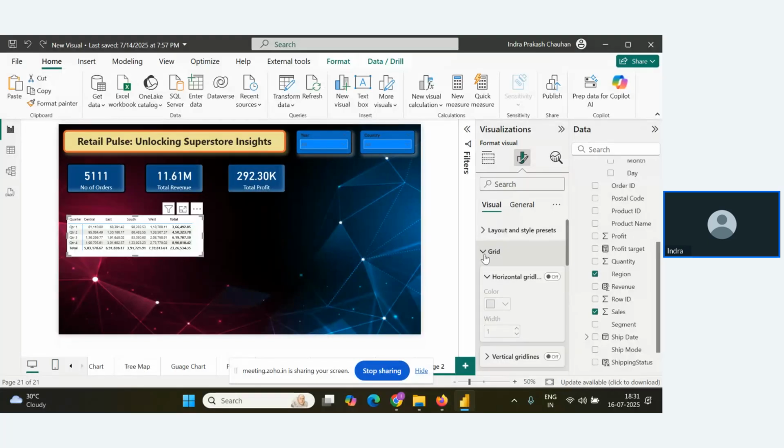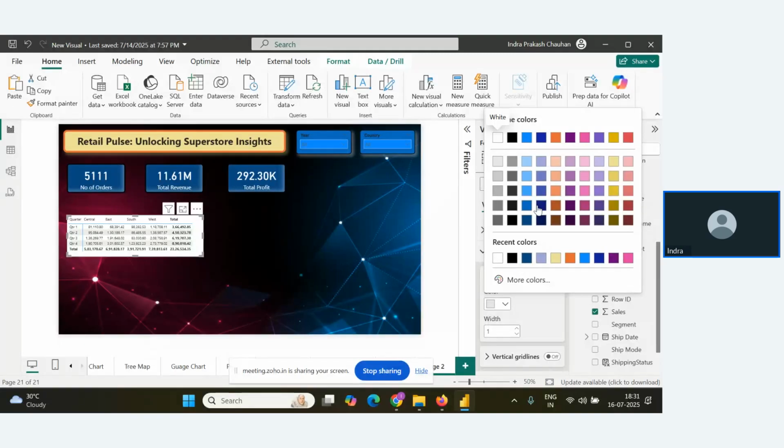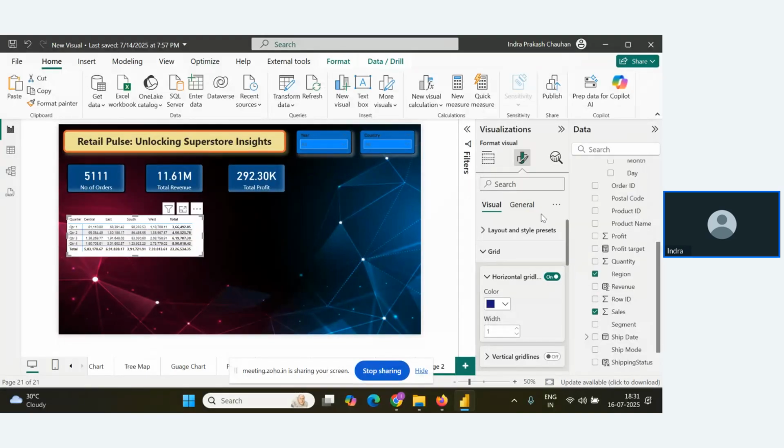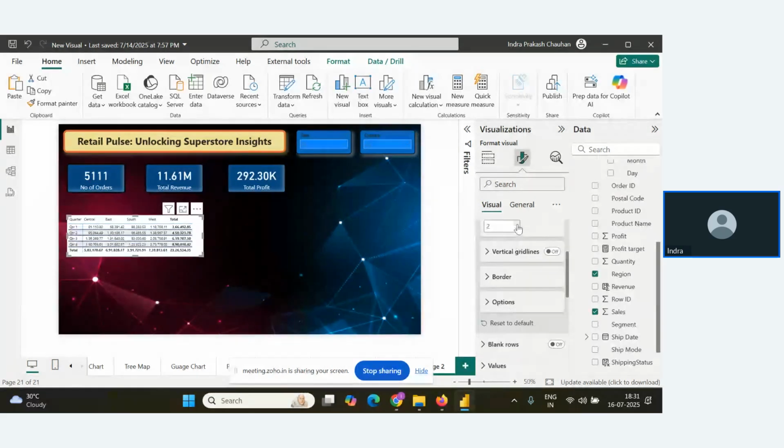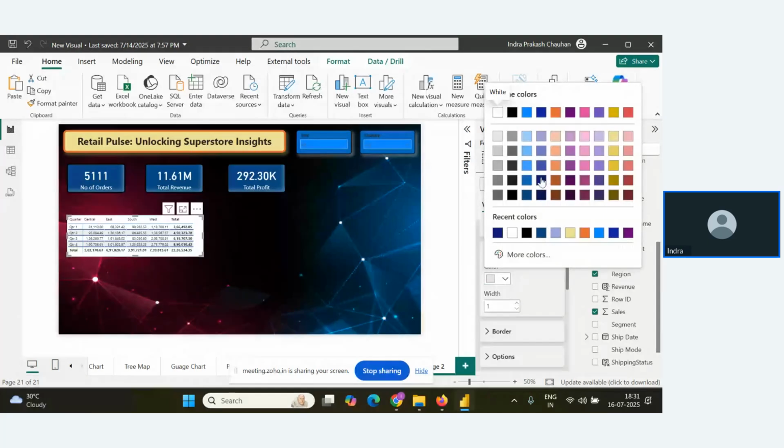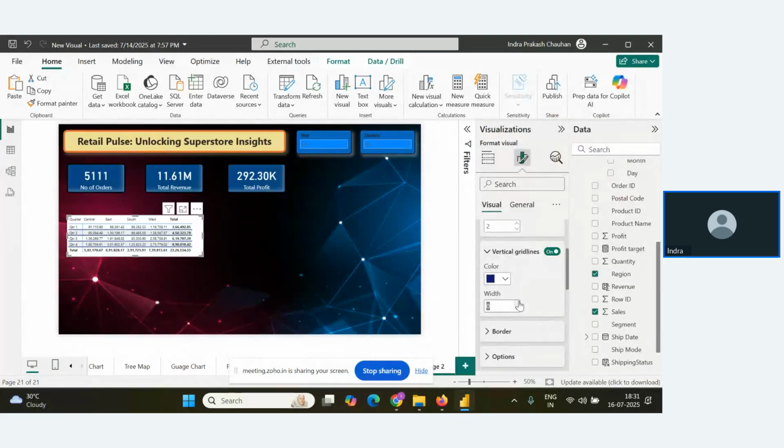Grids, horizontal grid lines you want. Yes, with blue color, let's say. Grid, we make it increase up to vertical grid lines. We want again, let's select this with 2 pixels.